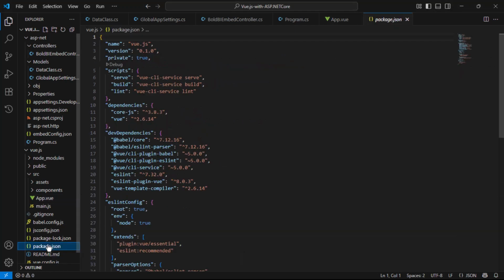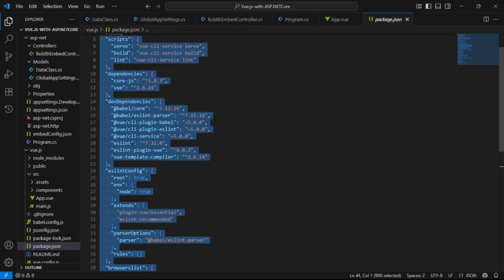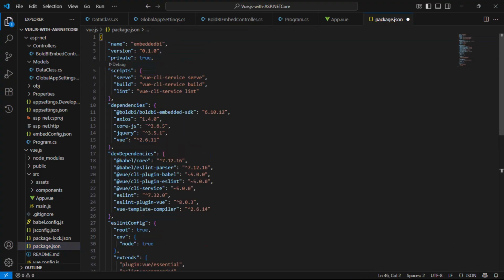Next, open the package.json file. Copy the code from documentation and replace it. This defines and manages the Vue.js project that embeds Bold BI dashboards, specifying dependencies, build scripts, and development tools for running and maintaining the application. Change the Bold BI Embedded SDK to your current version for compatibility.